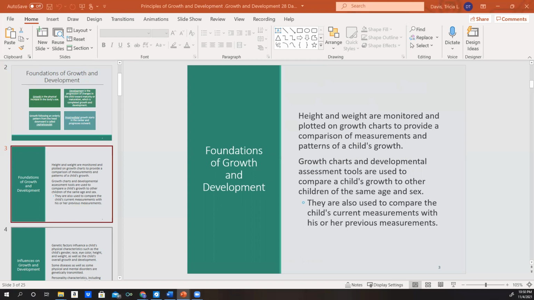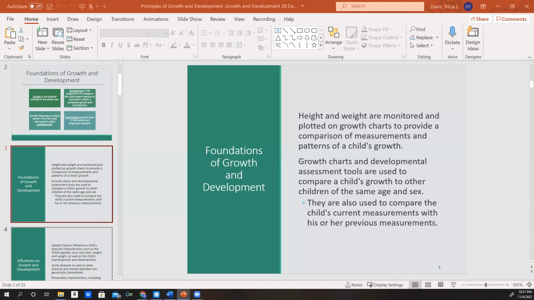So when we talk about height, as the child begins to grow, the height, or that distance from the head to the feet, is going to increase in what we consider a predictable pattern. Increases in height will prove that that child is growing the way that they should be. The length of the infant and the increasing height of the child are going to be measured routinely. As we take these measurements when the children come into the pediatrician's office, these patterns are usually monitored and then plotted on a growth chart and compared to other children in that percentile. It tells us where that child is and how they're growing and is there any issues.